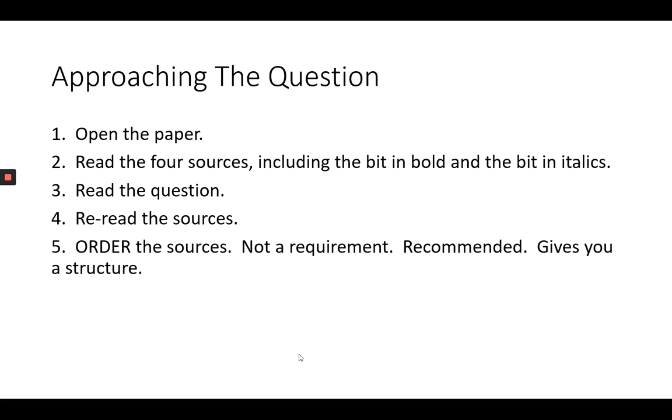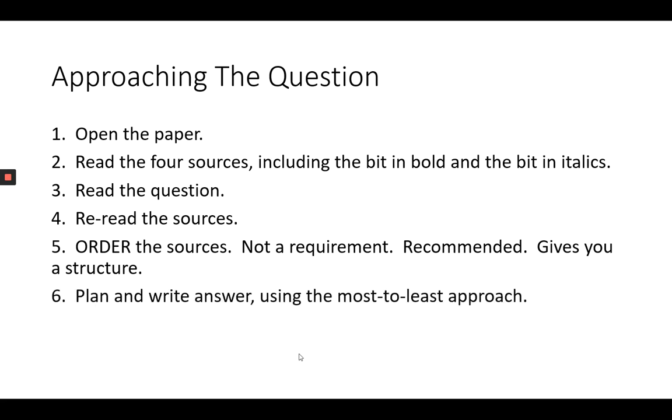I would order them. Okay, all you need to do is write B, C, A, D, or whatever you think the order is, and it gives you some sort of structure. Yeah, because you can begin to group sources together and categorize them. And I would then plan the answer and write it using this most to least supportive approach.